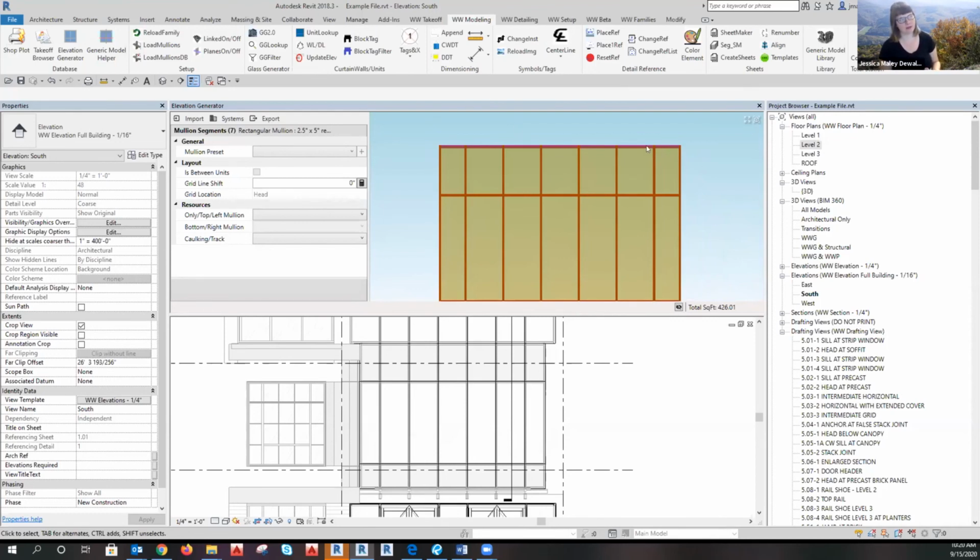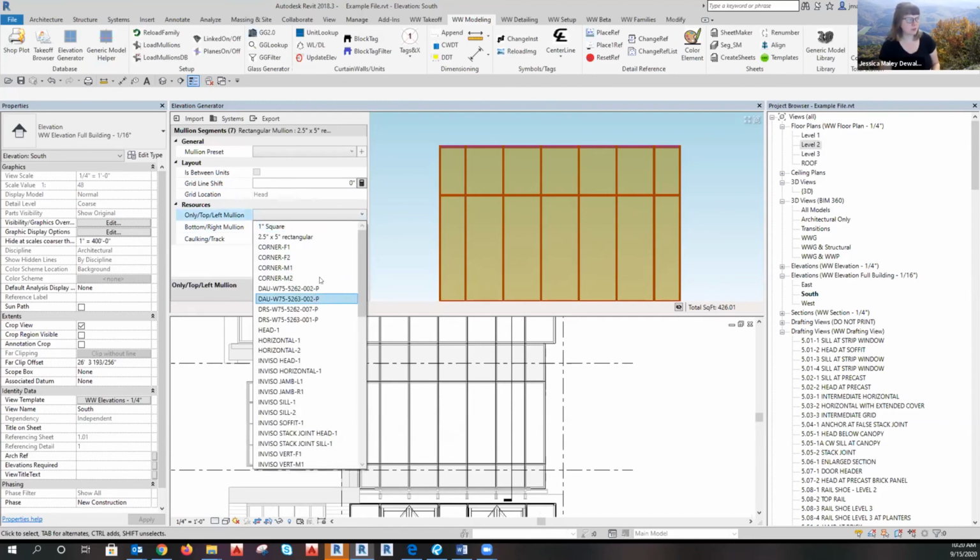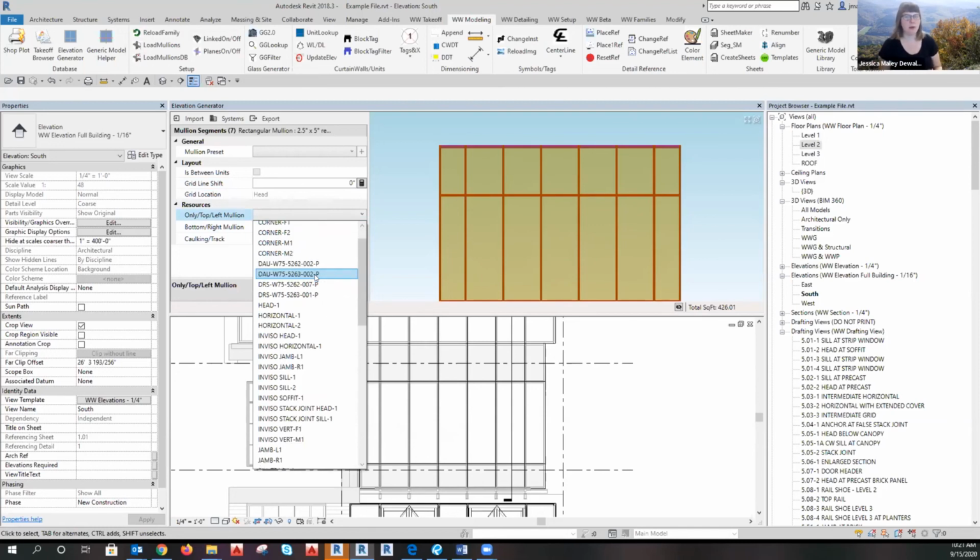I don't need to worry about any of this other stuff right now. I'm just going to go down to resources, only top left mullion, and drop down this menu of options, which is all the mullions that I've loaded into the project.